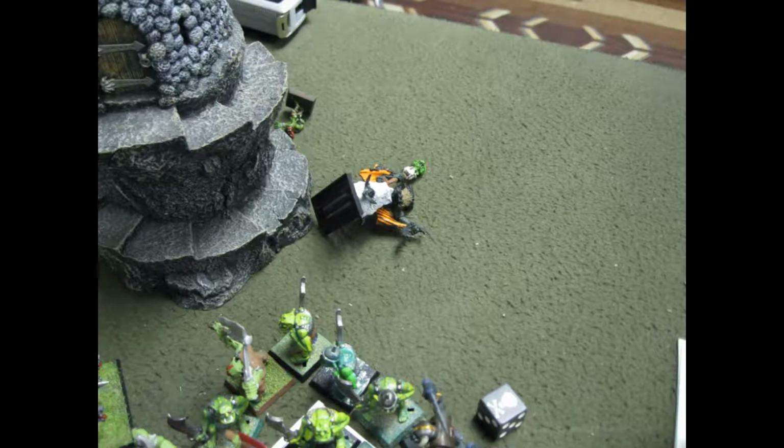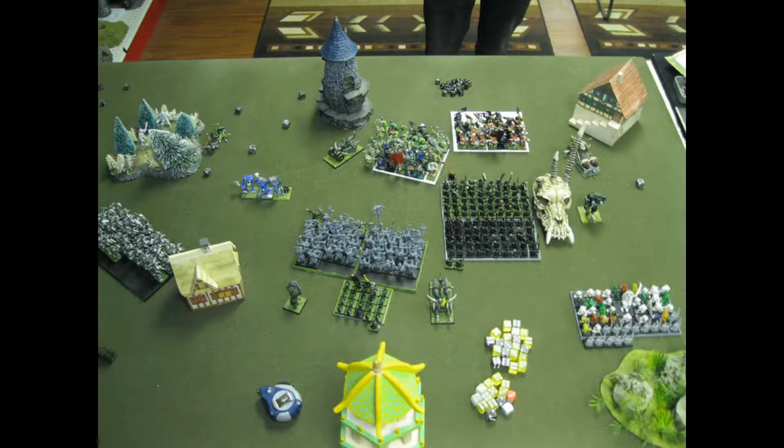So turn 1 for my opponent, and he starts off with some bad luck right away. His shaman goes to do the Eerie Go spell and gets Irresistible Force. He actually got 3 6s, and from that he actually rolled double 1s for his miscast table result and killed himself. So yeah, there's his Lord level caster gone right away.